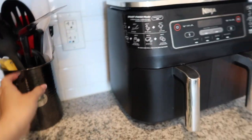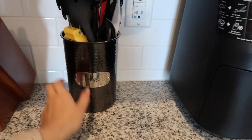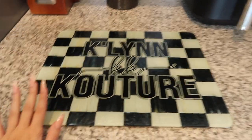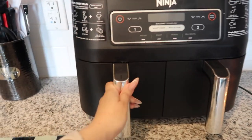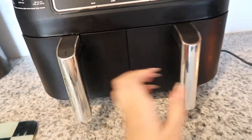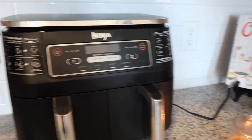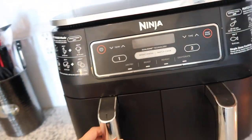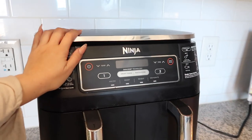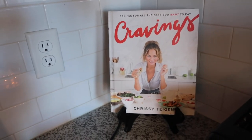I have this really cute knife set my mom gave me when she got a new one. When I move I want to get all new kitchenware — a new knife set, everything in a modern nude vibe. Over here is my Kailyn Couture cutting board from the last video. The star of the show is my Ninja air fryer double basket — if you don't have an air fryer, what are you doing with your life? This will change your life. I got it for Christmas and you can cook vegetables, fish, chicken, steak, fries — literally anything. I also have my cookbook, which I haven't used yet but I'm really planning on it.